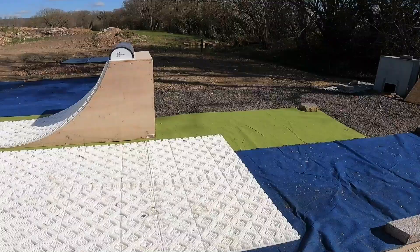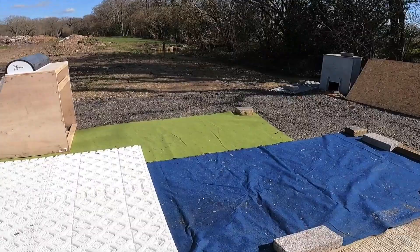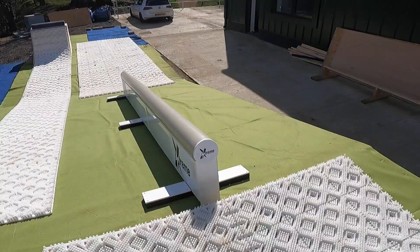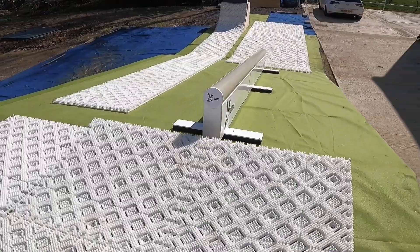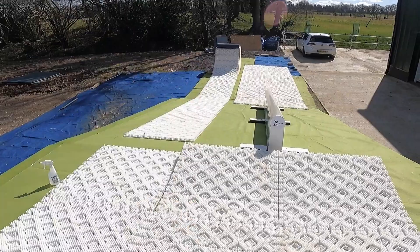So this is a starting point for now. Big long landing, which is huge — enough time to run out and stop. So that's the landing area and the quarter pipe. And then this is a legit sized down rail, which is sick — again, Extreme Wake have made it for me. It just looks incredible, a four meter down rail. It's going to be nice to session. And then two takeoffs either side. You can tell it's so much wider, so much more room to play around, and obviously you've got the two lines — you could jump off that corner into the quarter pipe. It's insane.